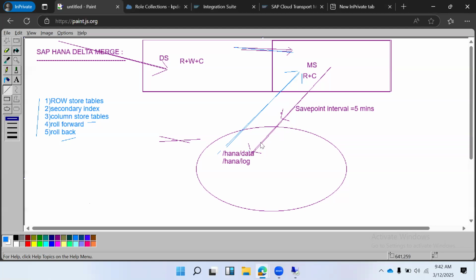But suppose the system crashes with the data only in the main memory. What will happen here? The transaction is committed here, but not saved into the operating system level. In that case, whatever transactions are committed but not saved into the data folder level, only those will be saved to the data folder level.